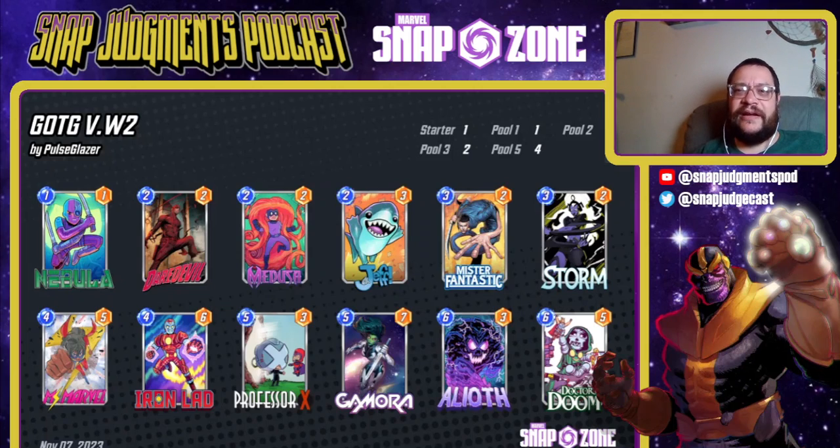This Daredevil came from some little bundle. It was like a beta season pass card type thing. Whatever. I don't usually use Baby Doom. Emperor Doom is better. Sorry. But I have Baby Professor X, so I figured Baby Doom is nice as a little combo.